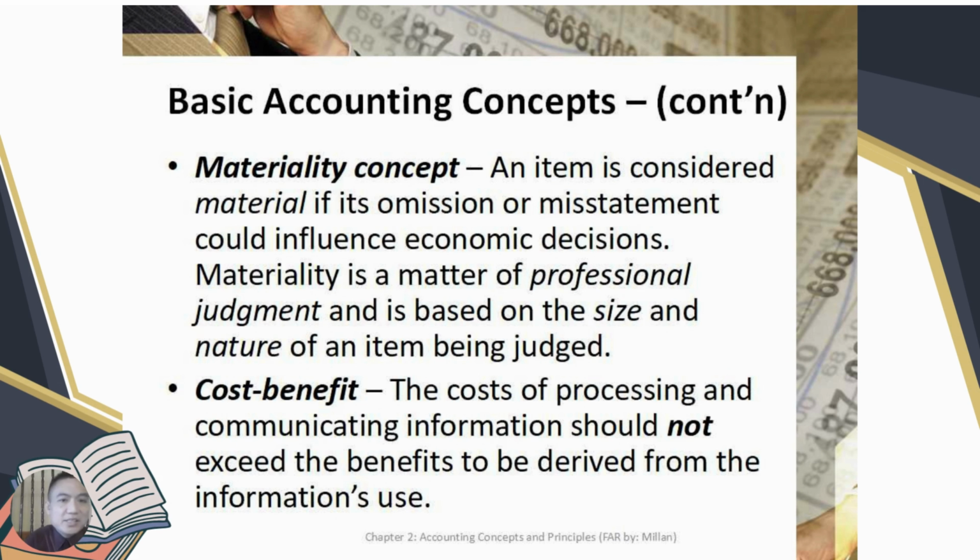Another concept, materiality concept. An item is considered material if its omission or misstatement could influence economic decisions. Materiality is a matter of professional judgment and is based on the size and nature of an item being judged. So materiality is based on the size and nature. Kung masyadong malaki, so that is a material. And if that is maliit and there's no significant effect naman, and that is immaterial.